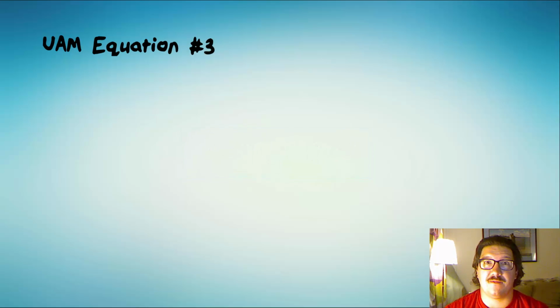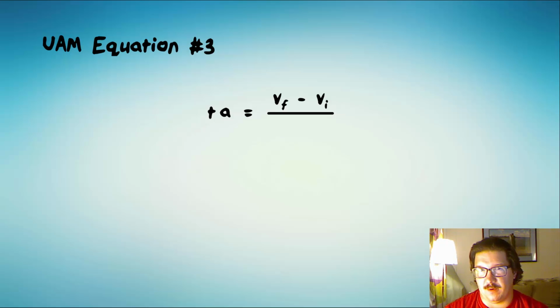Okay, on to the final one. Okay, so we'll start with this equation again. a equals vf minus vi over t. And let's take a look at rearranging this a little bit. So let's multiply both sides by t, or cross multiply. And then let's actually divide by a. Right, I want an equation for t. In this case, t equals vf minus vi over a.